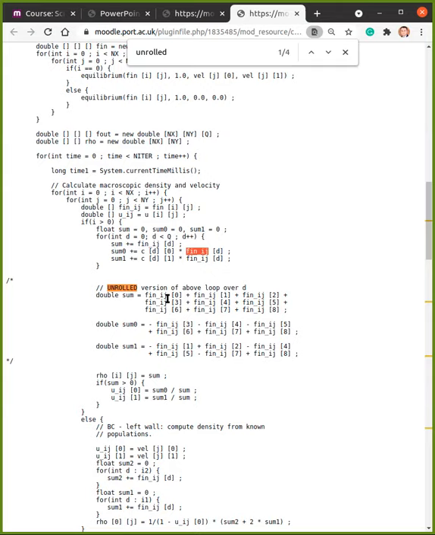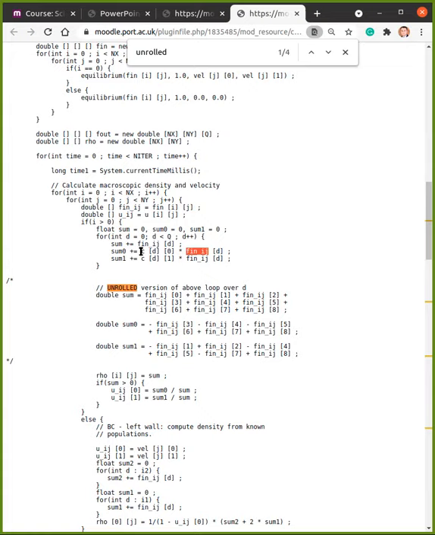But as you can see here, instead of computing these values in a loop, we unroll the loop. And as we can see here, we sum up all the F in values together. And in this sum zero, we have replaced this constant value. For instance, C00 is 0.